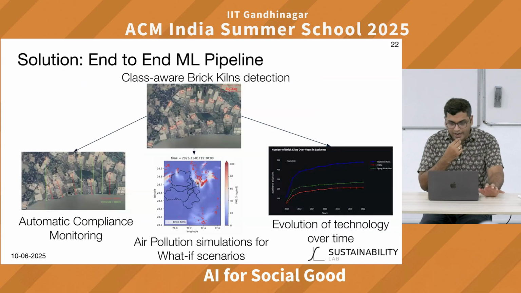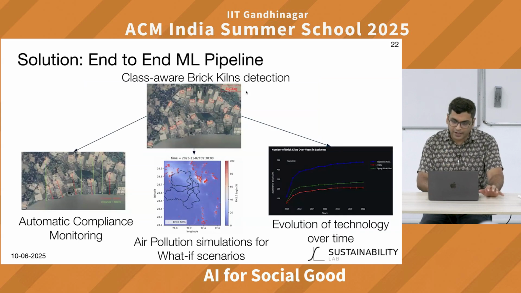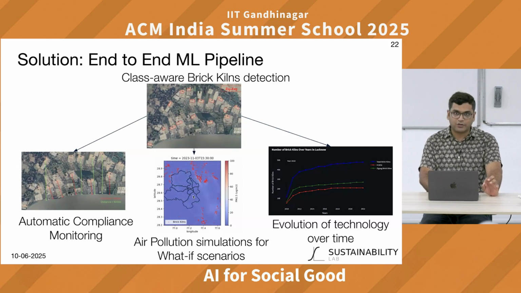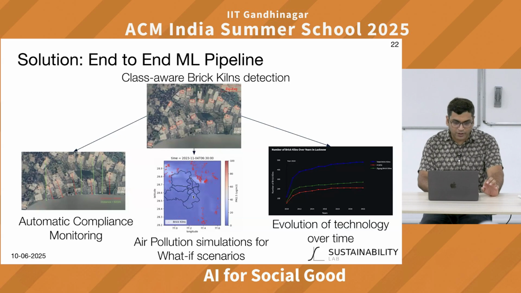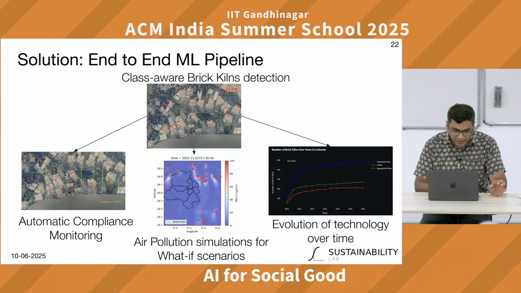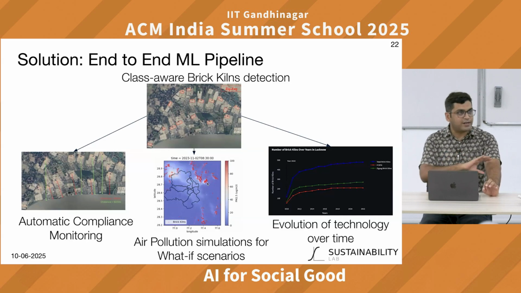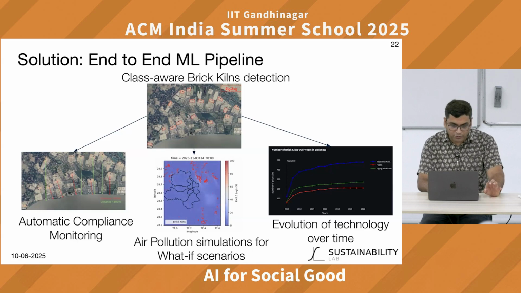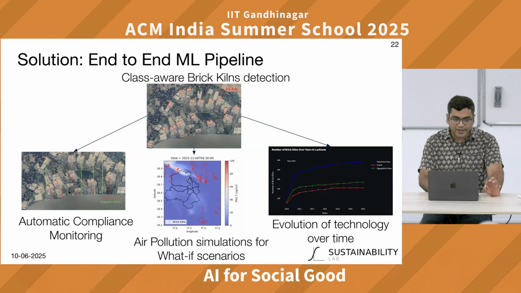So overall, if we look at the end-to-end pipeline, we want to first do class-aware brick kiln detection, then automatic compliance. Then there is the air pollution simulation which I was mentioning, using physical chemical transport models. These are the brick kilns, by the way, in and around Delhi NCR. We get these different sources or emission points. From that, we know the approximate rates, which are proportional to the area, of CO2, NO2, SO2, etc., which would be produced. And then we know the wind vectors. And then we can very precisely tell the expected amount of pollution at any grid point in any particular city.